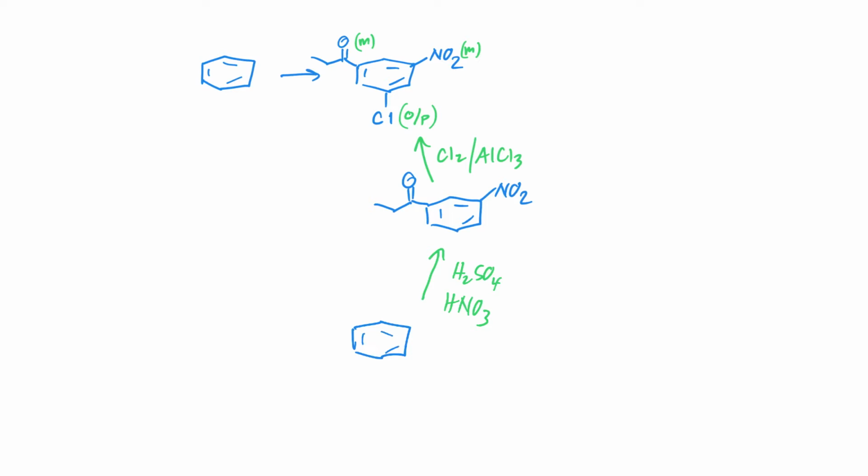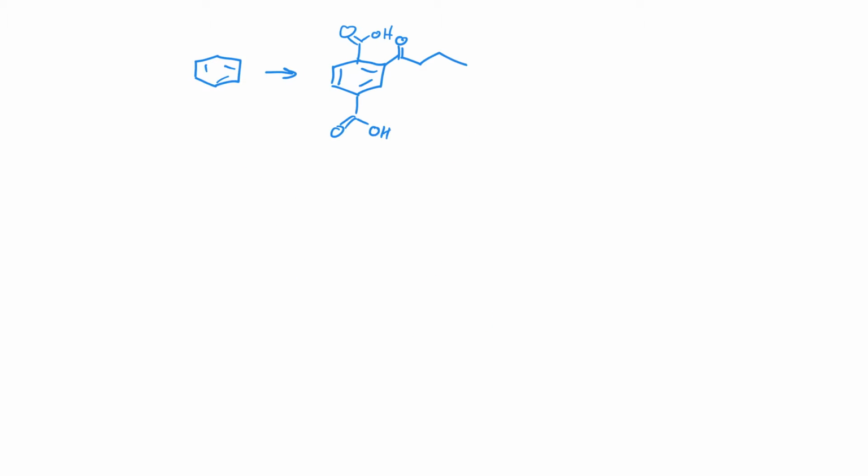Now I have a mono-substituted ring, and it's pretty straightforward to get there from my starting material. All I need to do is choose the appropriate acyl chloride and aluminum trichloride for Friedel-Crafts acylation. So this was pretty straightforward. We didn't have to change any of the groups once they're installed. We just had to decipher the correct order in which to add these groups. Let's look at another example.